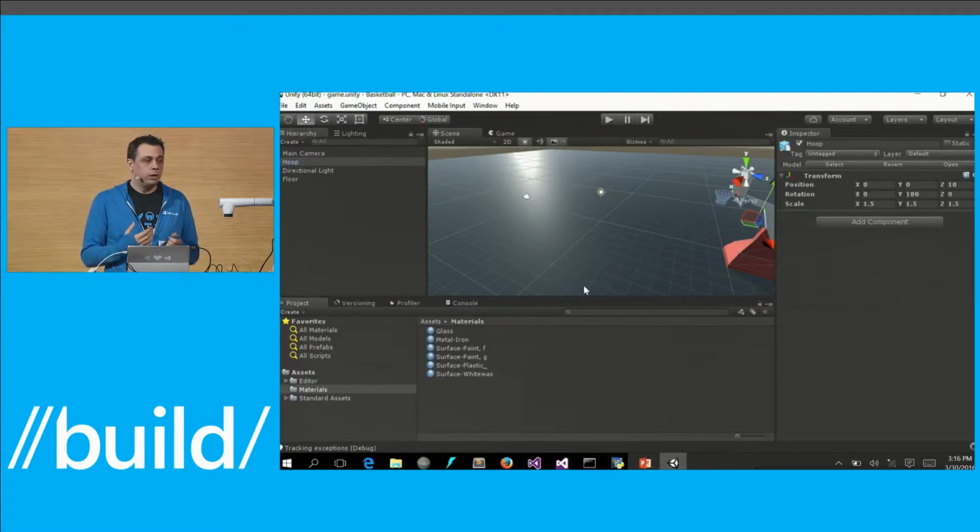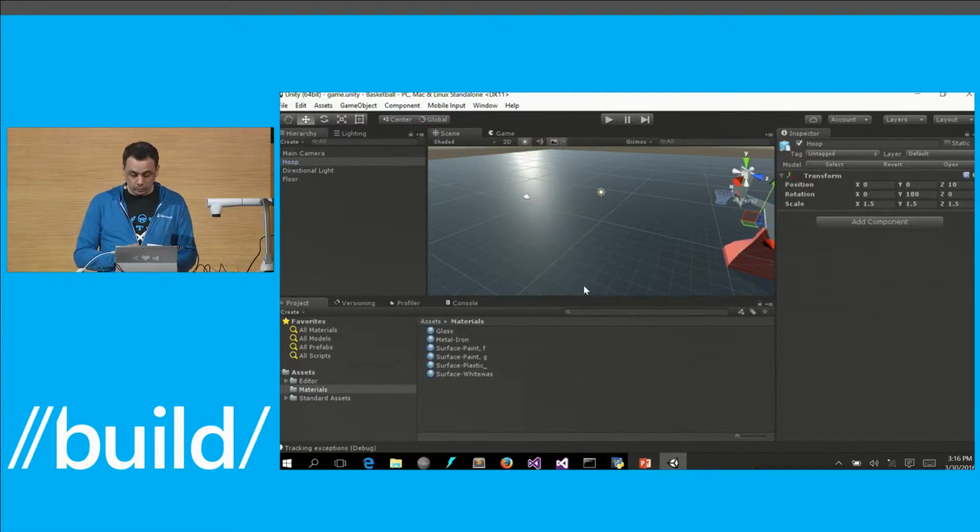Some of them are very high quality. And if, like me, you do not have any taste for everything related to design, it's very easy to get started creating a game using the Unity Asset Store to get assets. And then you can actually implement your game using pre-made assets made by people who actually have taste, unlike me.